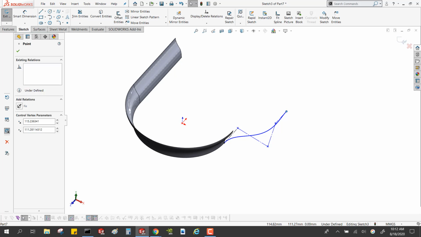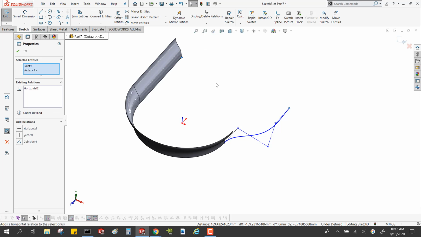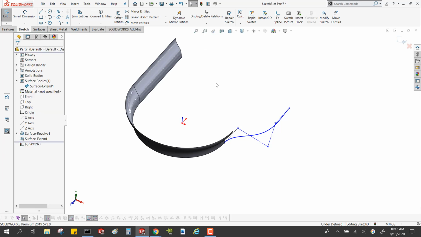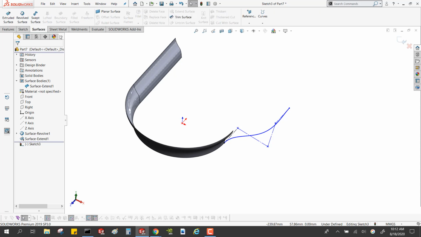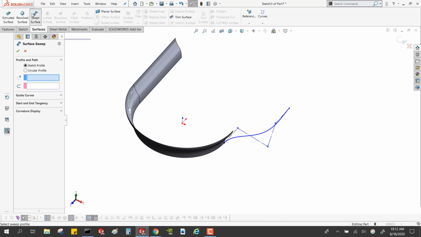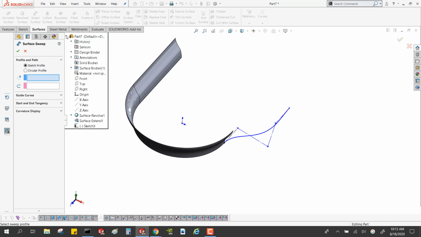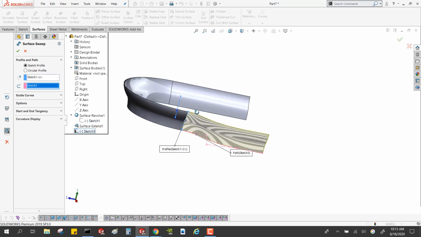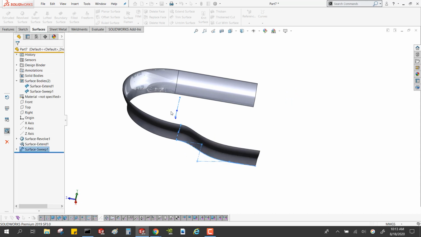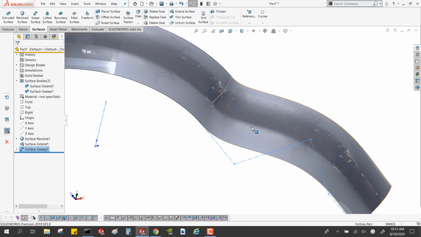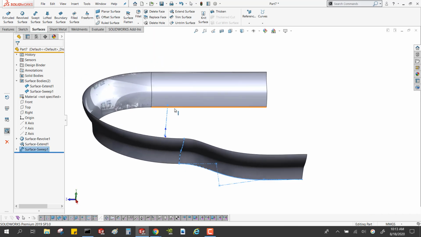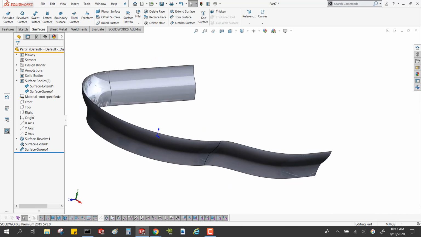All right, I do want these to end up just about the same place, so I can put relations on them just like any other sketch geometry. All right, I'll do a swept surface this time. For the profile, I'll use that same profile we used for the Revolve. And for the path, I'll use this new style spline. So there we go. We can do sweeps, extrusions, revolves, lofts, all sorts of things like that.